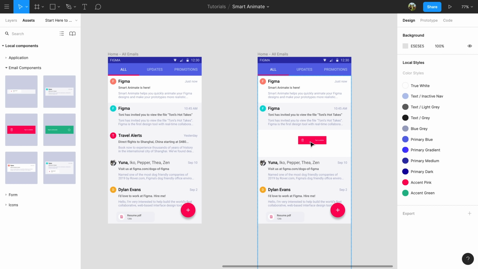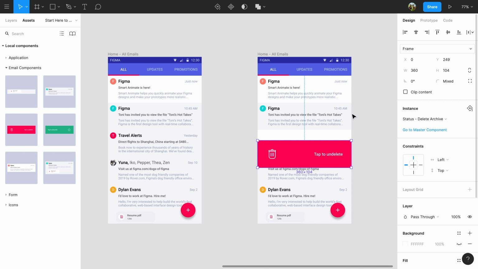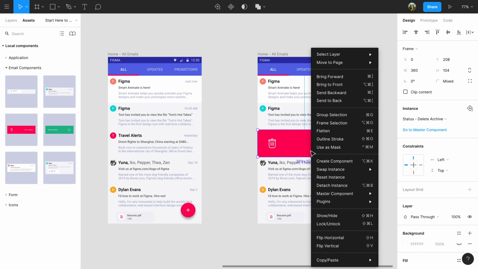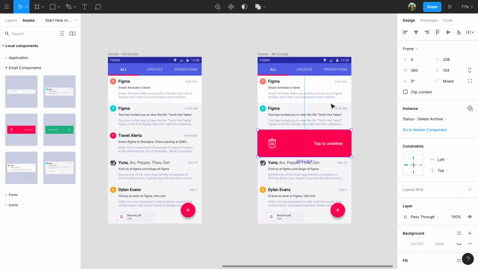We'll fill this space with an informational component to communicate that the swiping action is deleting the email. We'll also send it to the back of the layer stack so that it's behind all the email components. This informational component is a new layer in this frame, and it doesn't exist in the previous frame. Because of this, Figma has no layer to match it to in the initial state, and the component will dissolve in instead of moving with the drag.